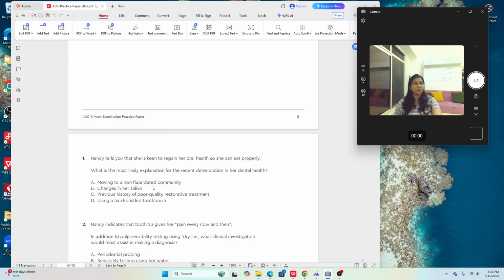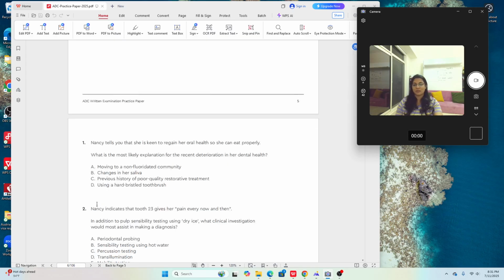Even if you did not know this answer or you were doubtful about it, the rest of the three options you can just eliminate straight away. So either you can reach your answer by knowing the answer, or you can reach it by eliminating the other options. Either way you can reach the answer of changes in her saliva, and that is what is given in the answer key, correct? Go ahead, watch it and understand. Does it make sense? It does. Now let's move to the second question.